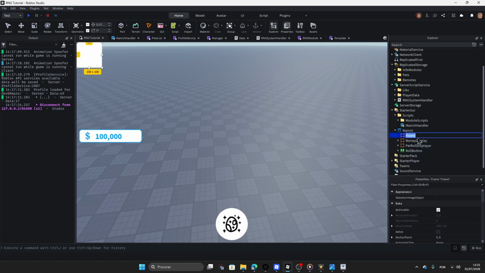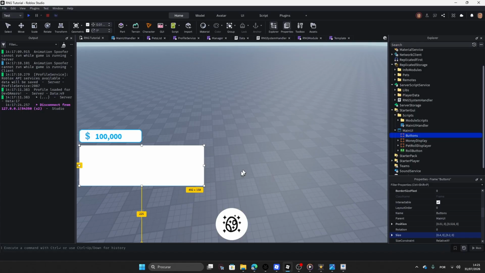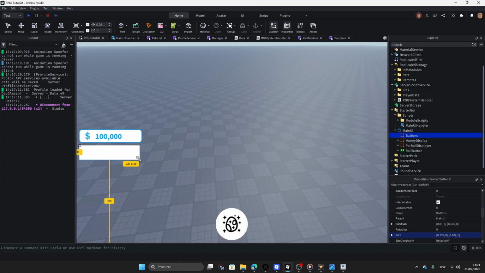a button. So let's keep it organized and let's create a frame for all the buttons. So buttons, let's put it right here. Just change the size. Okay, now all the buttons will be here.